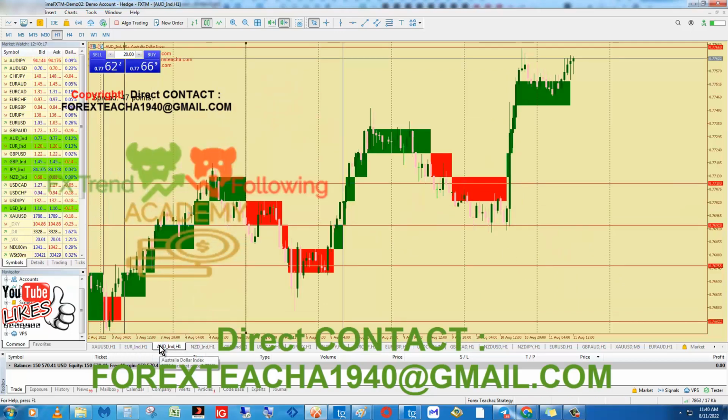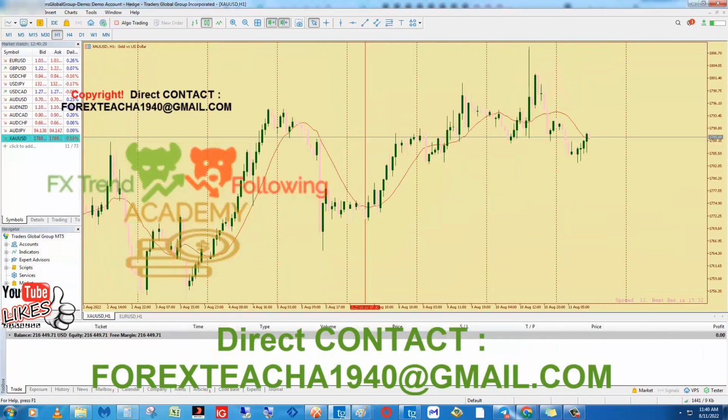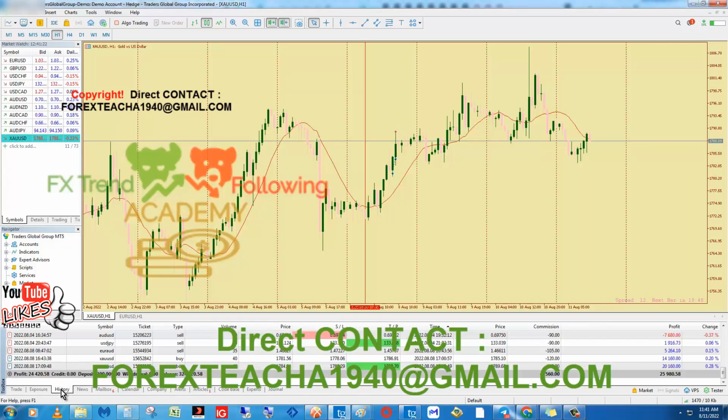All right, so I want to show you another account, let me show you the other account. This should be the 200. This was a 100k account. I'm going to show you on the 300k account the reason why I placed that gold trade. So this is the 300k account. You can see that I also passed this one right here. This is the one I was saying I took a couple of weeks because I was a bit busy. But let's go to the history. I'm going to show you this.